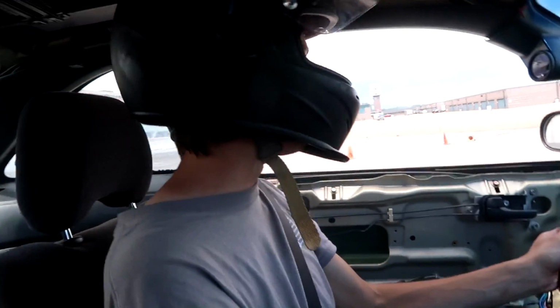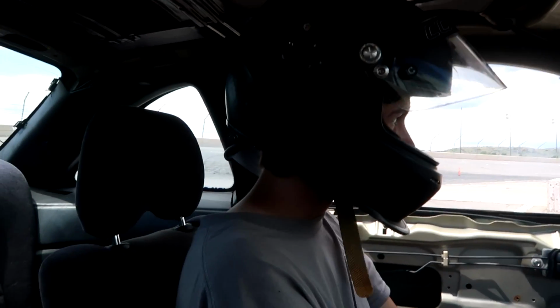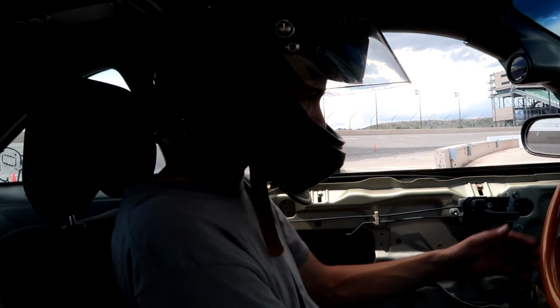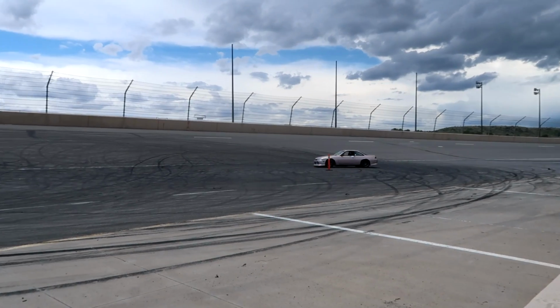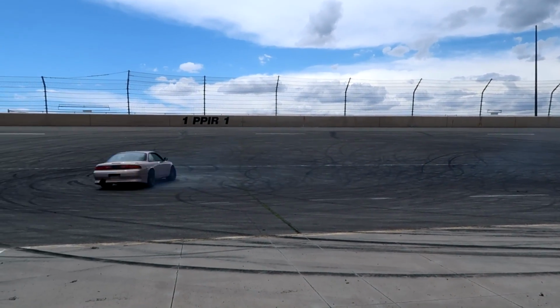Good. I need to adjust the seat a little bit. I'm so far back. He was right about needing a seat. I'm everywhere in this thing. Yeah. That was good though. Oh!